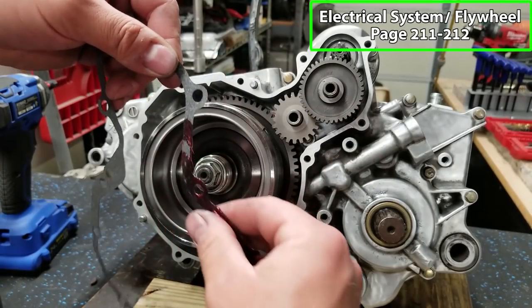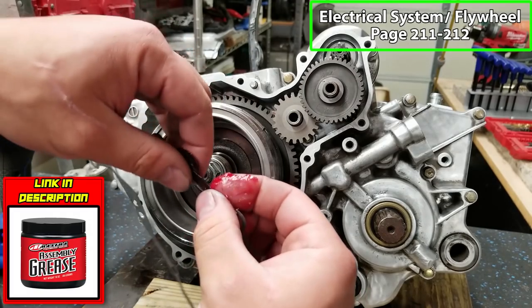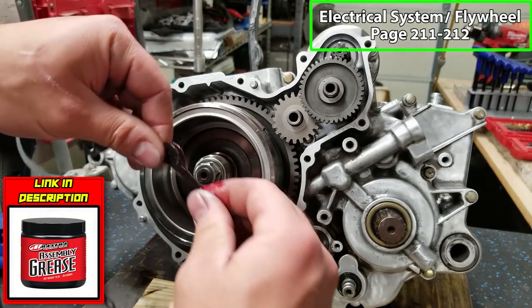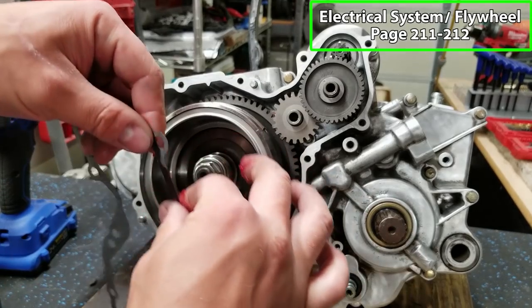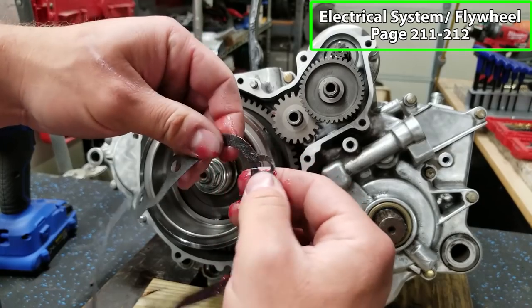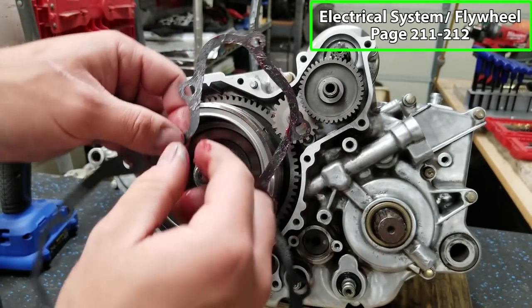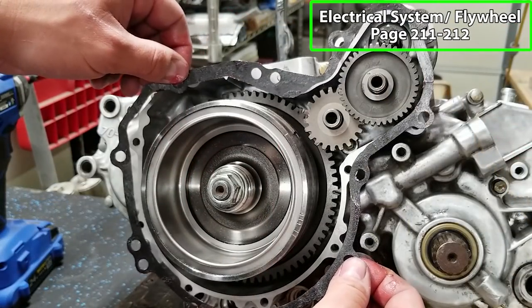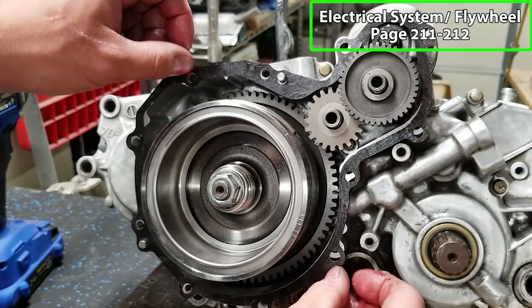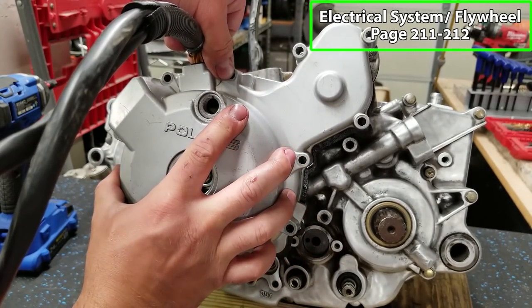I'm gonna put a fresh gasket in place. What I'm doing right here is greasing the gasket. This way, when it comes time to take this thing apart, it's gonna save the person from the arduous task of getting crappy old gasket material off. It also helps with sealing as well. We'll hang this in place on our dowels, like so. Now we will put our cover in place. Kind of gets sucked on there with the magnetism.